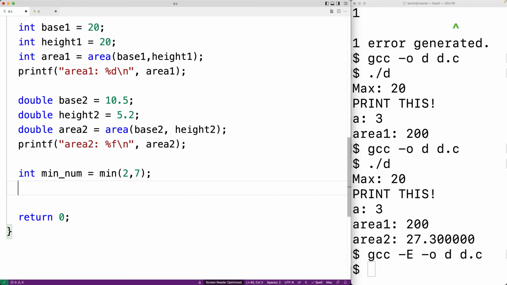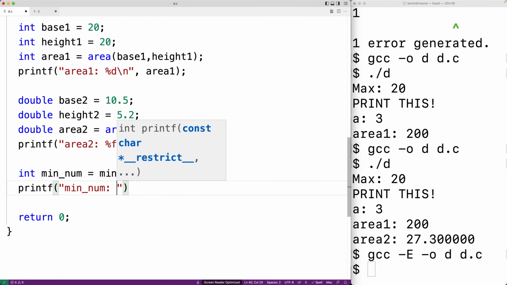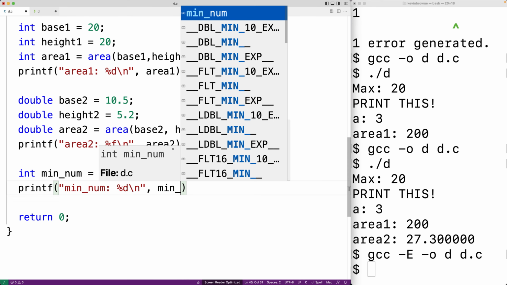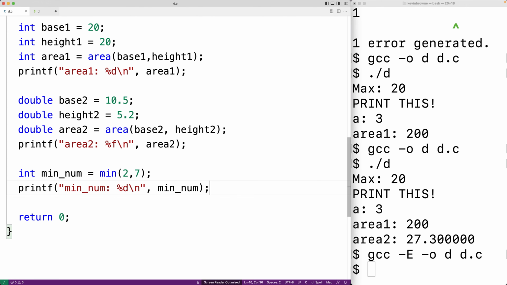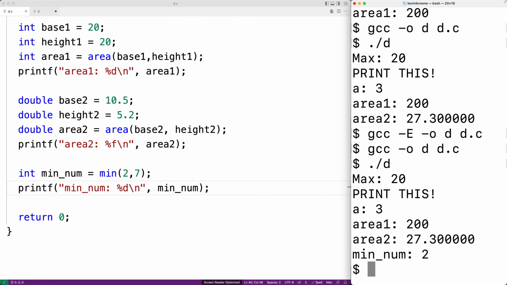Then we'll print out the min num. So we'll say printf min num colon %d \n, and we'll output min num here. So we'll save this, compile our program, and then run it, and we get a min num of 2.